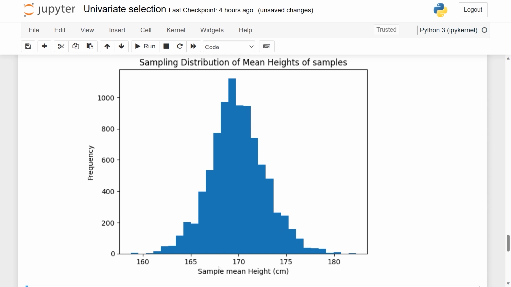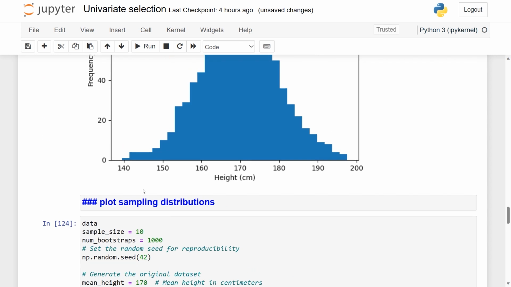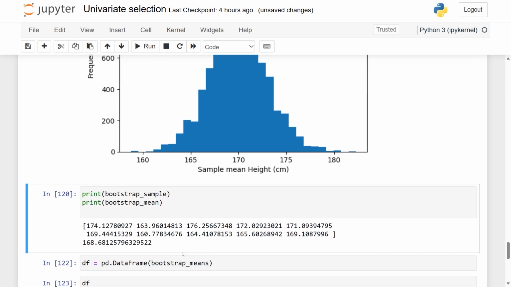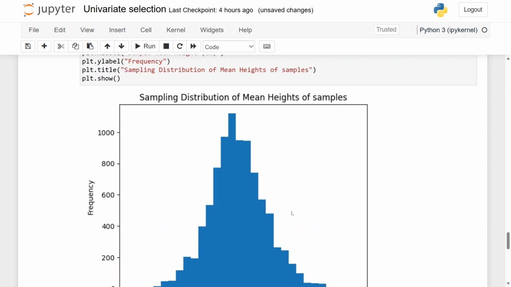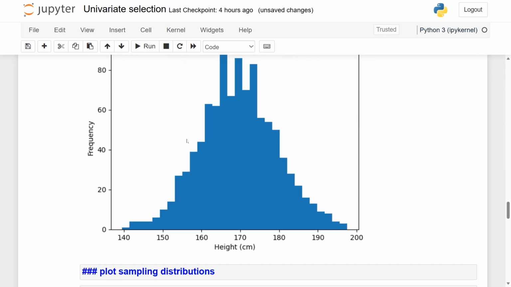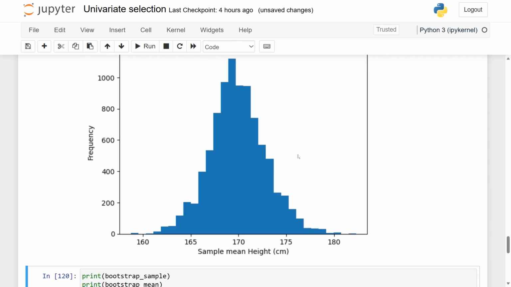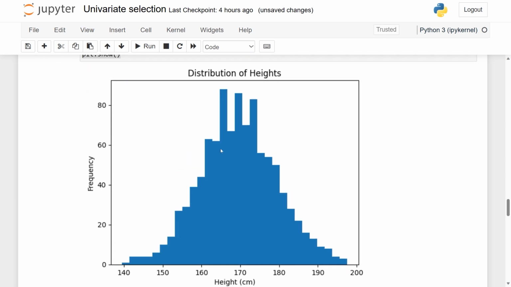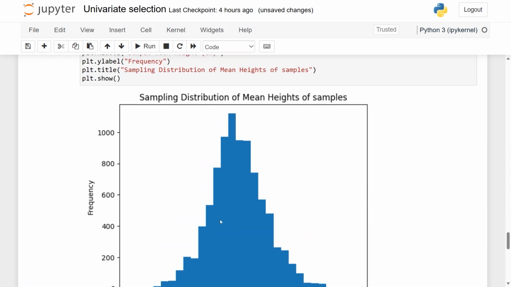Closer. So what you see is a mean, and what you see here is mean height in centimeters. That is the difference. And this is a normal distribution. This is a sampling distribution. That's the reason the z-score here is different than the z-statistic for here.